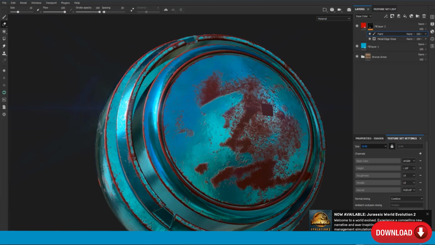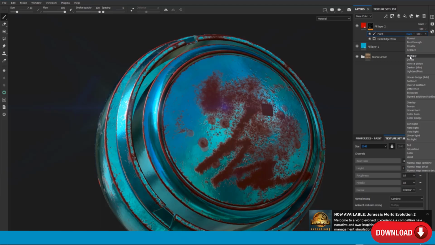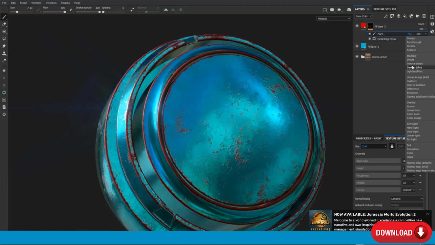So I'm just using the eraser. If I paint it back right here, I might also want to create a new layer and add paint, then just paint it back like this. So it's just working from a masking perspective. I come here and still use the eraser, and I'm adding a multiply transfer mode. All these features are similar to Photoshop. So you can see you can easily multiply the two layers.